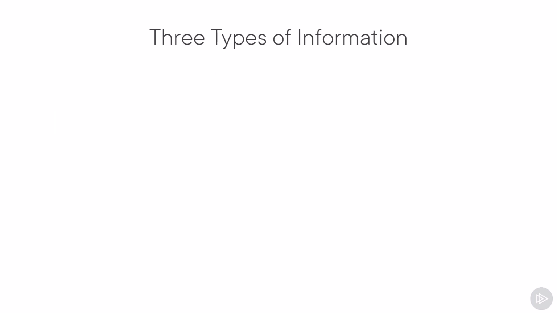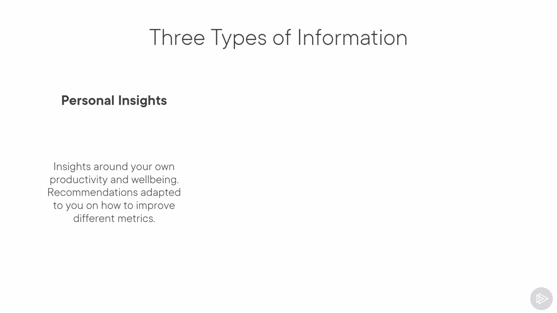There are three types of dashboards, all giving different information to different audiences. The first one is the personal insights, which every user has access to, and this provides insights around your own productivity and well-being. This is really personal to you, only you can see it, and it's meant to give you a better employee experience. You might also have initiatives such as inviting you to book focus time, learning time, or even meditation sessions with the Headspace integration.